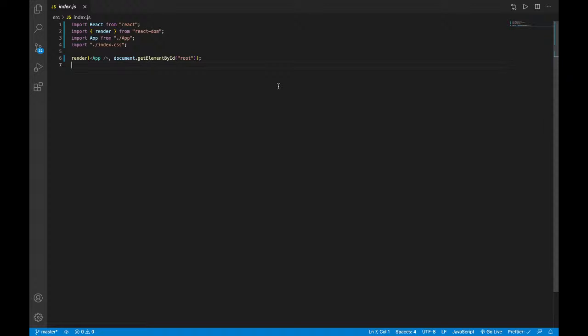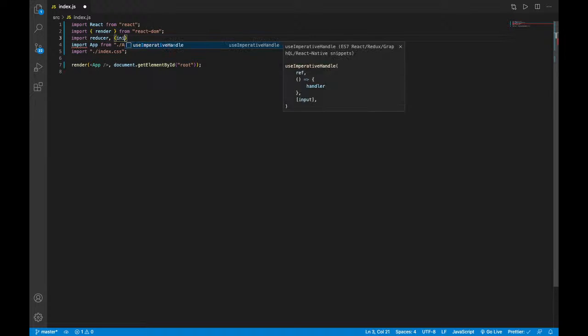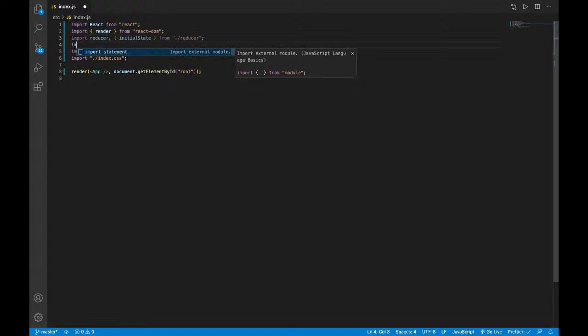Inside index.js, I have to do some couple of imports. So we want the reducer and initial state from reducer and initial state. After that, I want the state provider also.